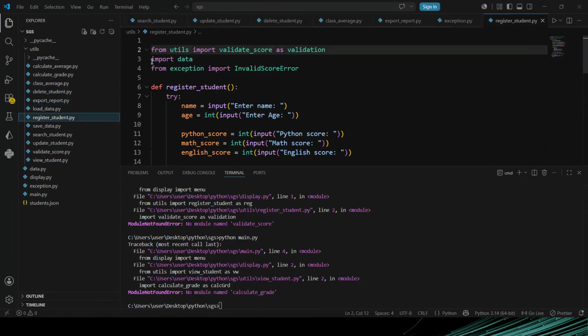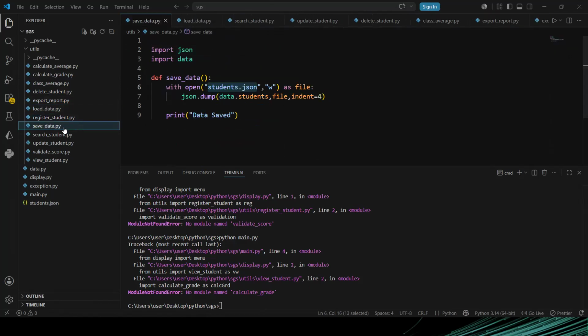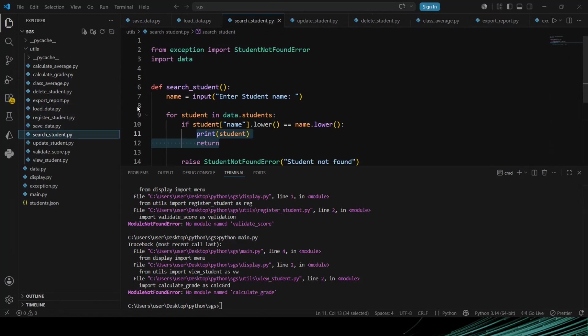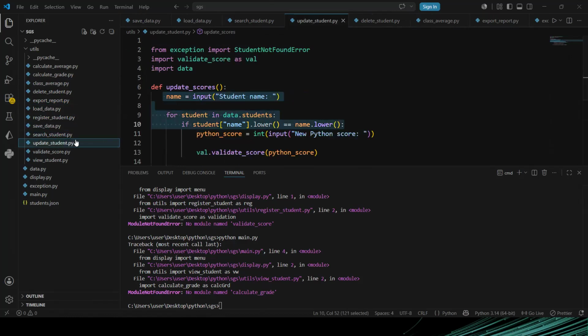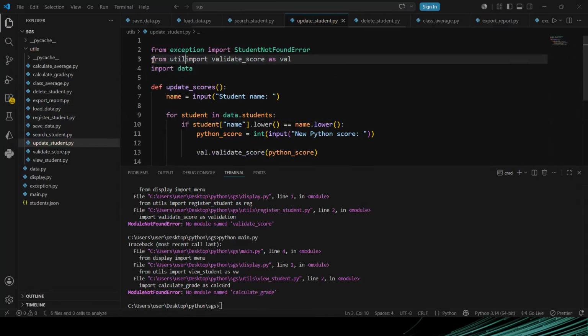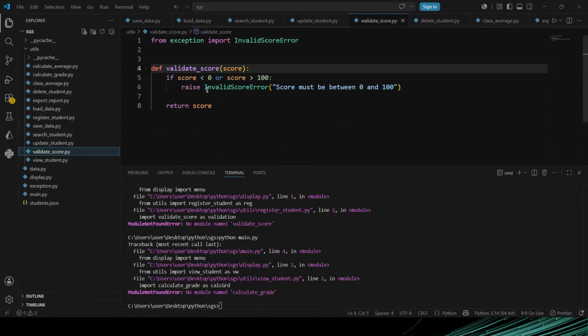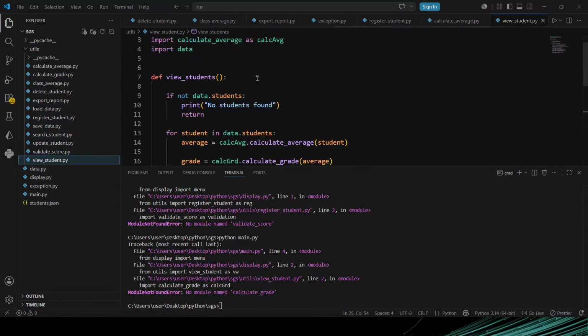So I'll just check, okay, this one has been fixed. Save data does not have it. This one is okay. From utils, do this. Validate score. We don't have that. View this.